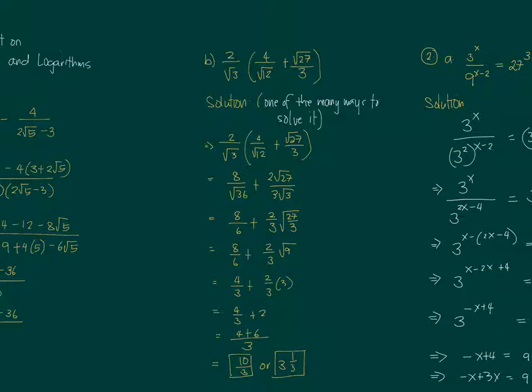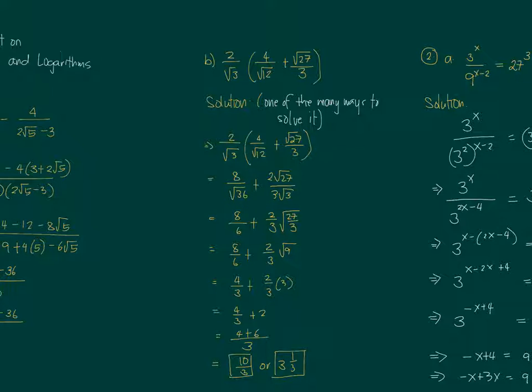Okay, so then we continue by simplifying this. We know how to get the square root of 36, and basically that's 6. Okay, so there's a rule. When you have square root over square root, you can have them as a single square root, but they will stay as a fraction. So as you can see, this is 27 over 3. So they are now inside a single square root. So that's a property of surds or radicals.